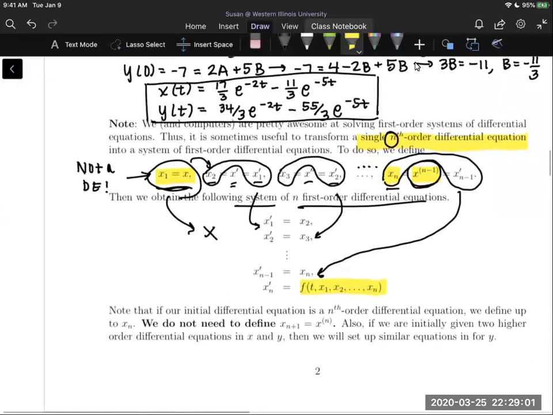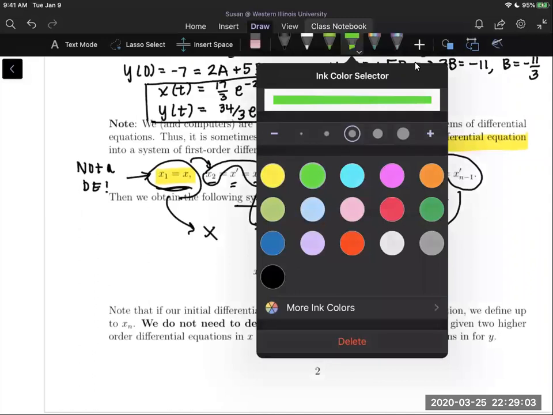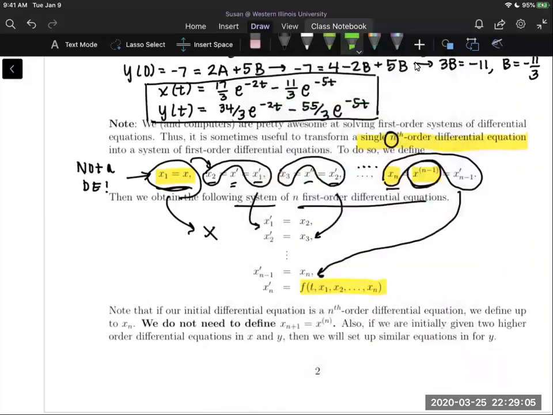So I just want to emphasize once again, and I'll change the color of my highlighter just to really make it pop, I do not need to go a step further just so that I define that nth derivative. So we'll take a look at this step in particular when we do our next example.